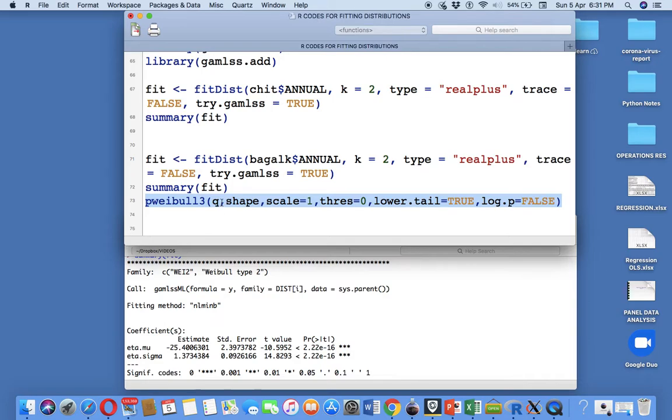So if you're doing a p distribution, we'll find out the value I want. So I said 500, and then the shape parameter I get from here.